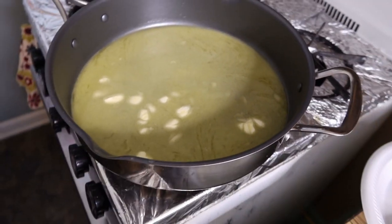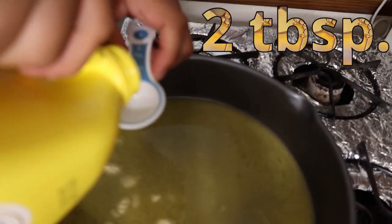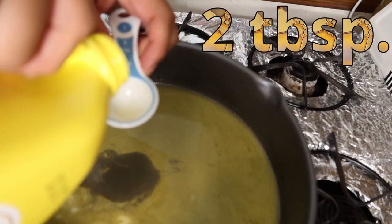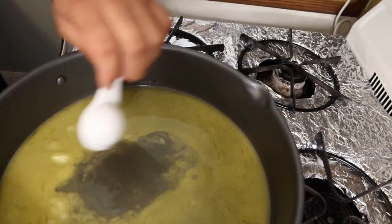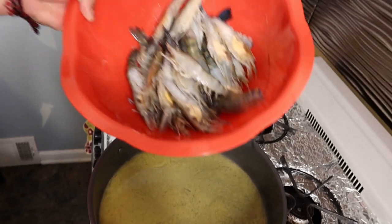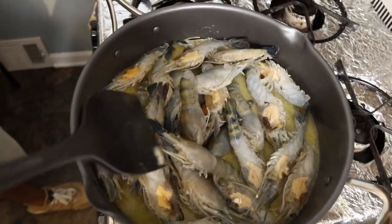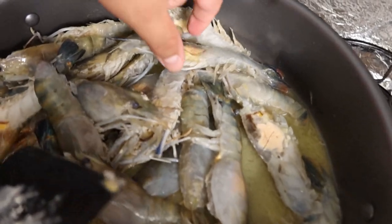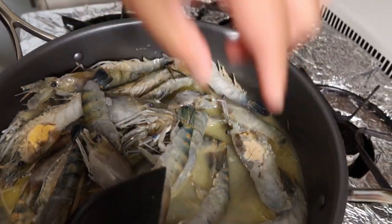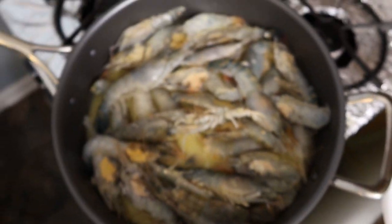Once it's semi-melted, go ahead and add two tablespoons of oil. You know us Mexicans, we gotta go big. Basically two tablespoons of oil. Once it's all melted, this is where the good stuff comes in — make sure you put all the langostinos in. Be careful that it doesn't splash and burn yourself. I'm not responsible for that. Then go ahead and stir it. I like to grab them and put that side down at the bottom so they get in the butter. Look — it's butter and garlic, so good, man. Garlic is so good for you too.